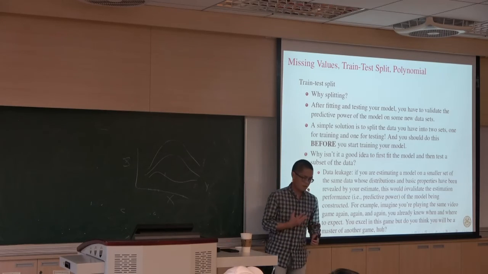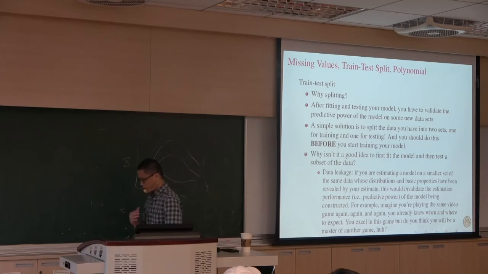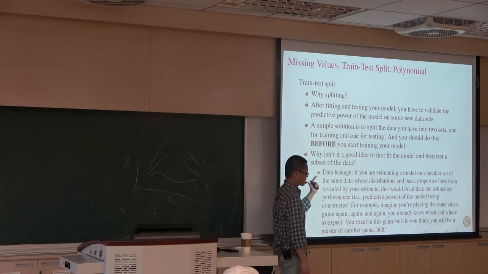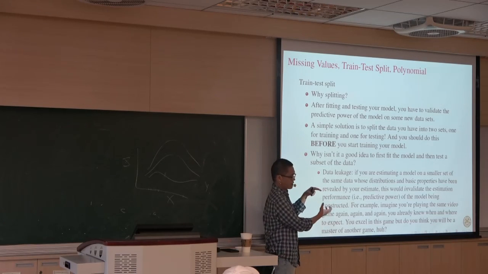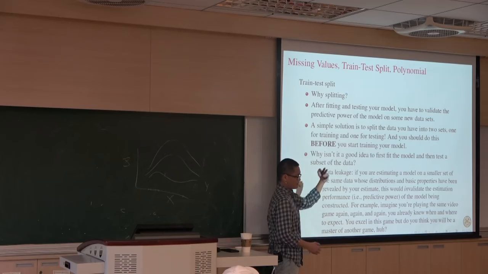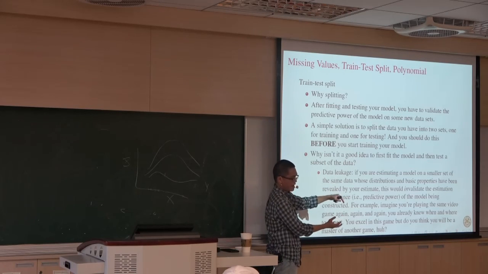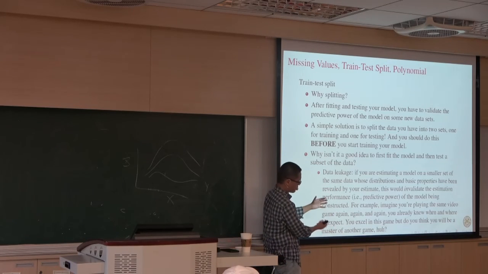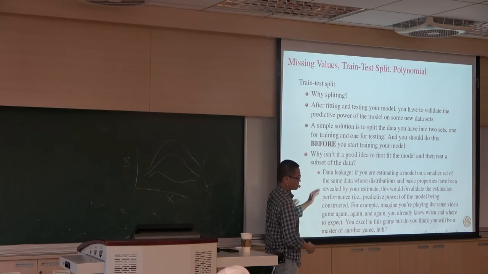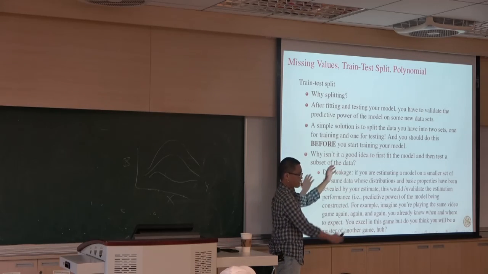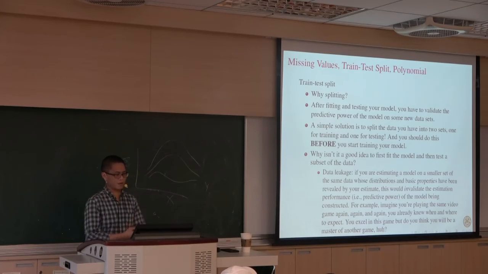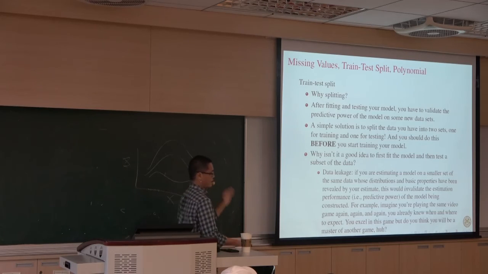So a more objective way to evaluate my model performance is to evaluate the predictive power of the model that I train on a subset of the data, on another part of the same data set, because they should look similar. So if my model performs well on one subset of data, it should also perform equally well on another subset of data. That's why we can use train test split to split the data according to some proportion.